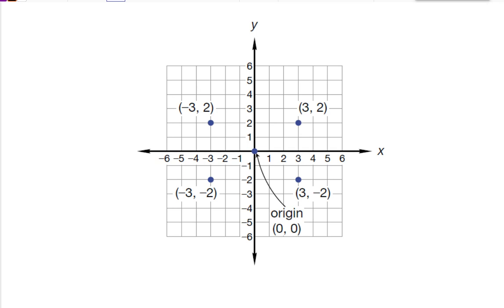A coordinate plane is what we get when we draw two number lines that are perpendicular to each other and extend the unit marks to create this grid. The place where the two number lines intersect is called the origin and it's at 0, 0. The horizontal line we call the x-axis and the vertical line we call the y-axis.